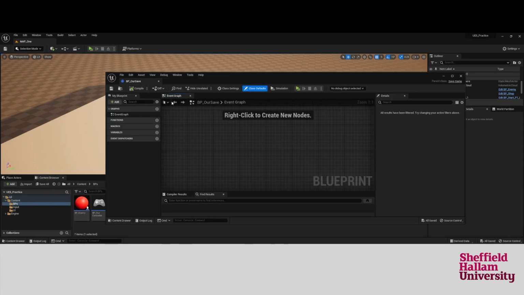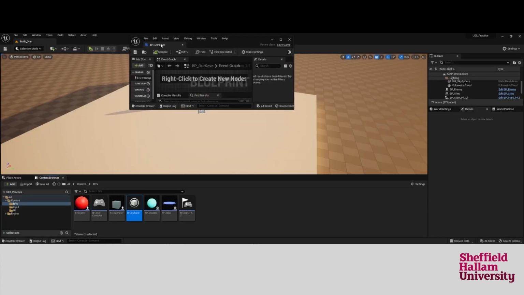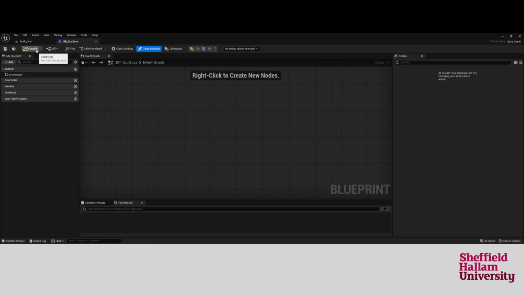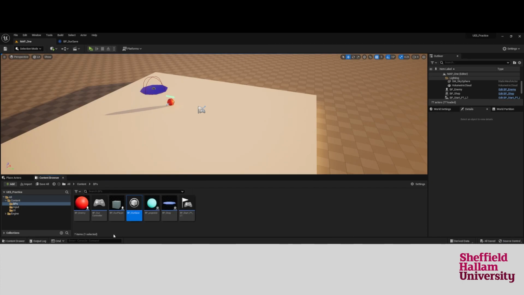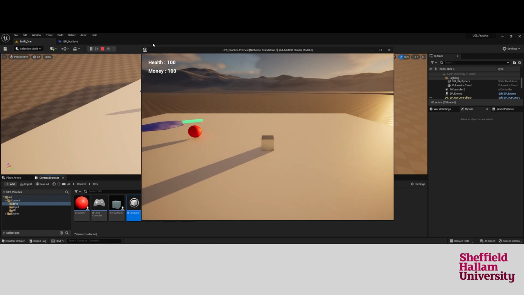And the only thing that we really need to worry about putting in here, obviously the bigger your game gets, this could mean a lot of things, but the only thing that we need to put in here is the variables that we actually want to save. There's no code we should be writing in the event graph or anything like that, just a bunch of variables added. So if I go back to my map, what we actually want to save, so if I press play, let's have a look, it's just these stats here is ultimately what we're looking to save in this example.